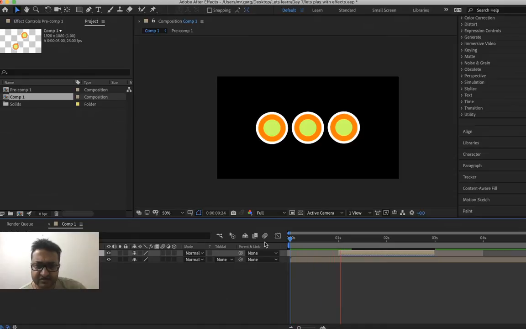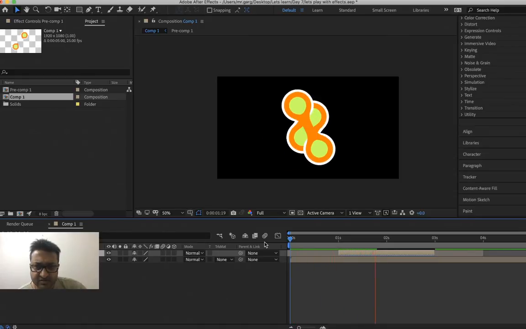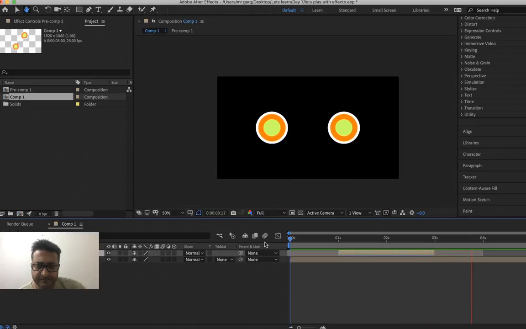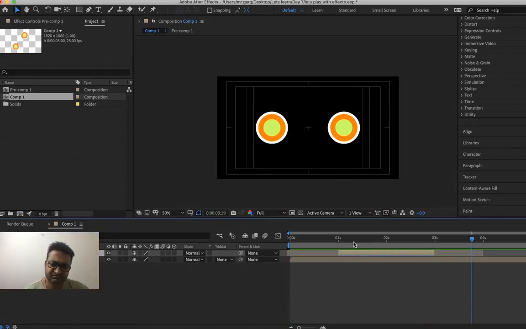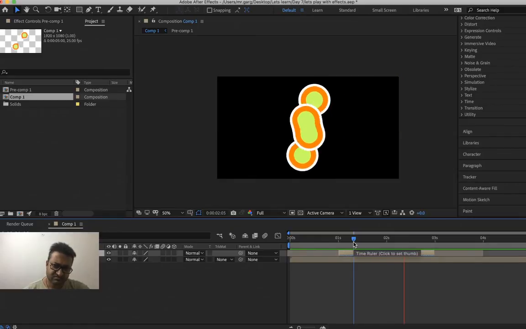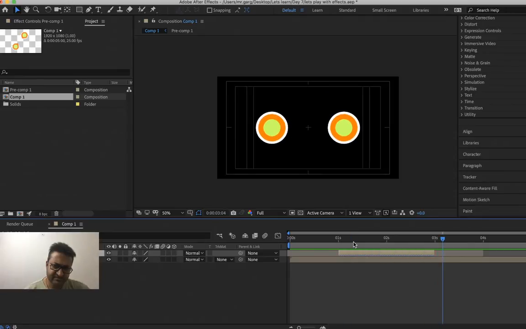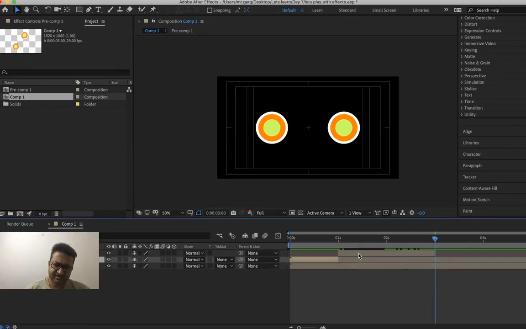That means that this particular layer has been reversed as we reversed our keyframes. So let's play now. So now you can see, but you can't see much change. So let's undo all the things.